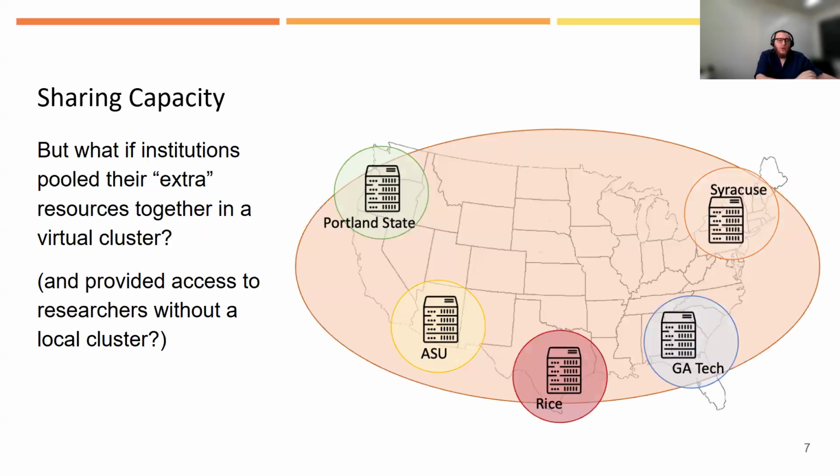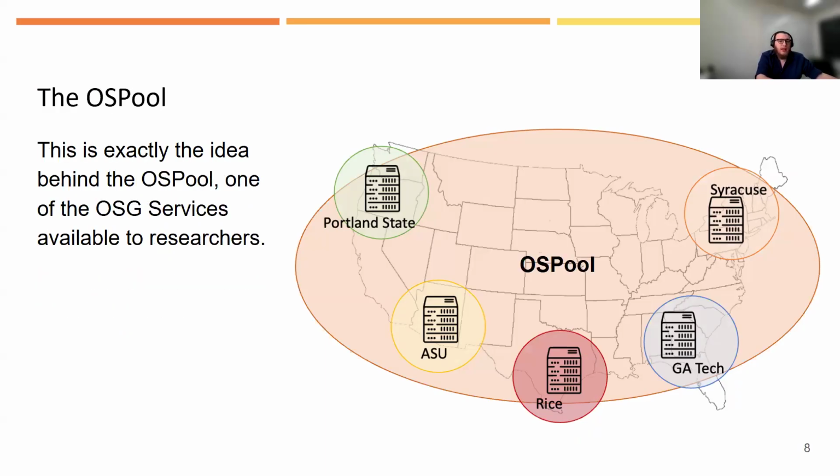So one way around that is to somehow pool together these resources from these institutions in such a way that when they're idle, they can be used by anyone who has access to this pool of resources. And we can pretend that this is a virtual cluster, but distributed across the country. And that's what the OSPool is.